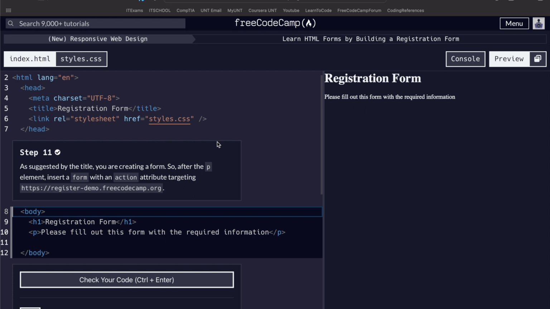As suggested by the title, you are creating a form, so after your paragraph element, insert a form with an action attribute targeting this link.